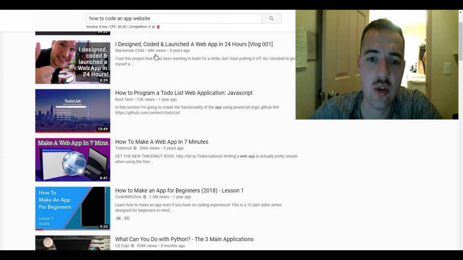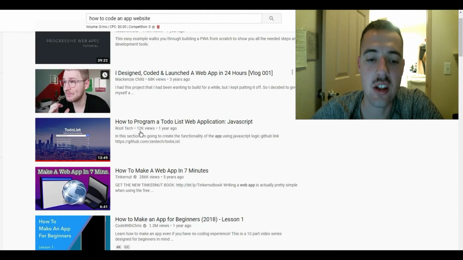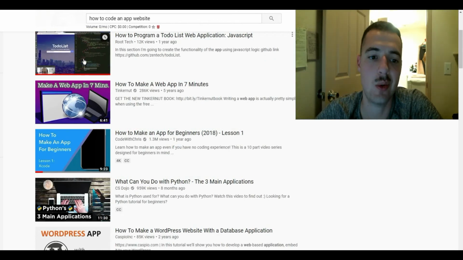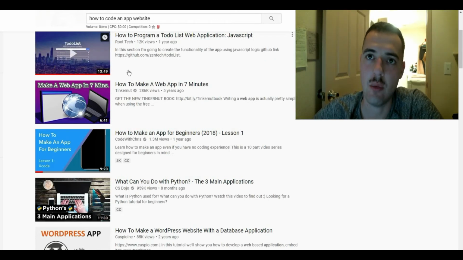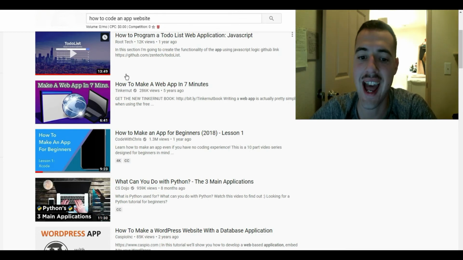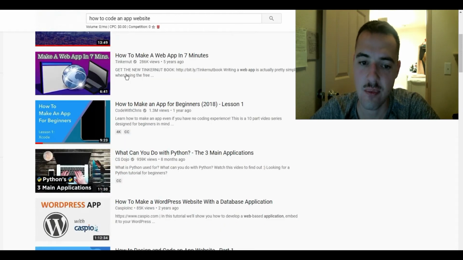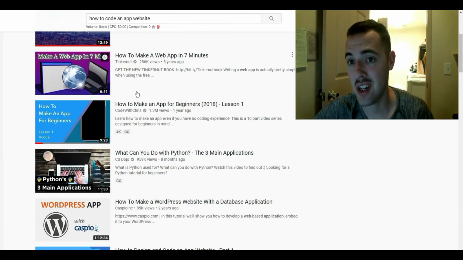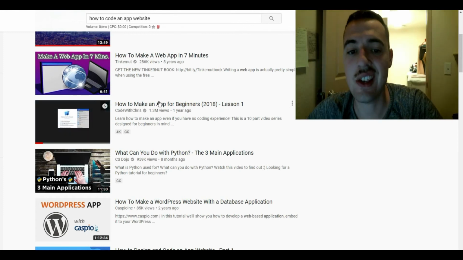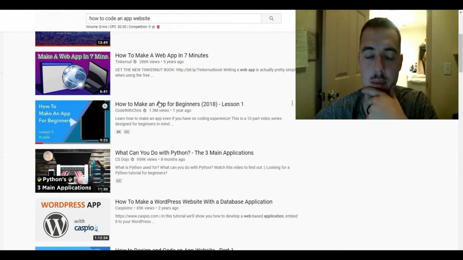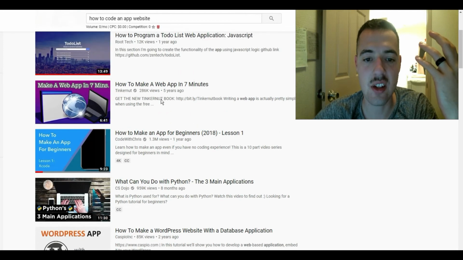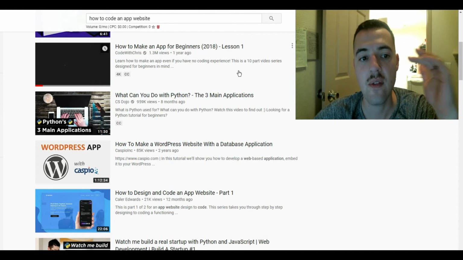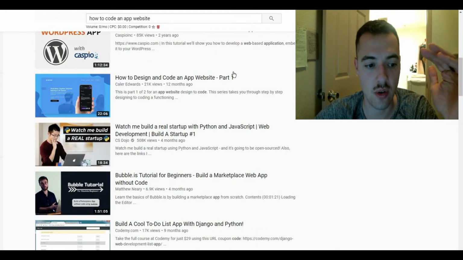And you can just go look at all these people who are going to teach you what they did, what sort of code they wrote, what sort of languages they used, like whether it was JavaScript, React.js, Vue.js, PHP. It had to have some HTML in it. It had to have some sort of CSS element in it. Maybe it's Bootstrap, right? All these things aren't making sense right now, but they will when you start watching these videos. If you really want this, this is the type of research you will start doing, okay?